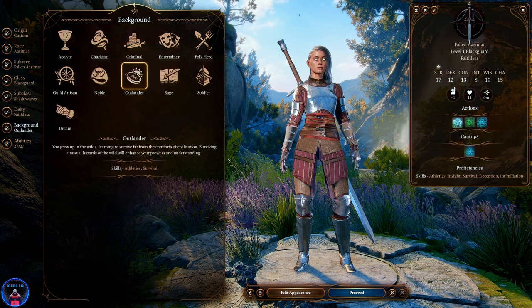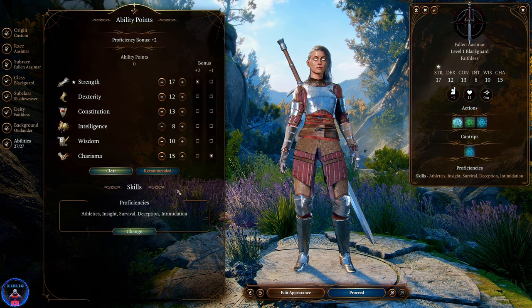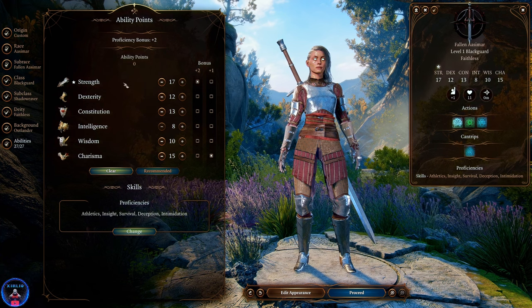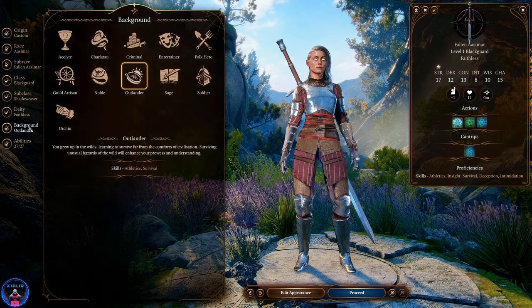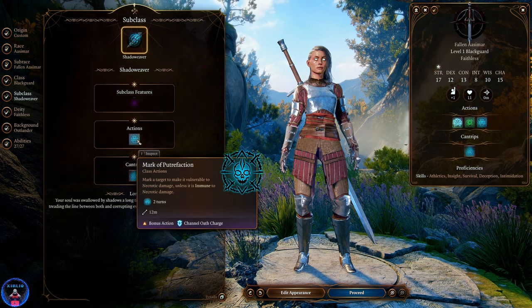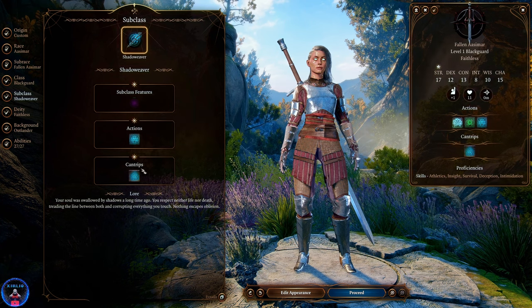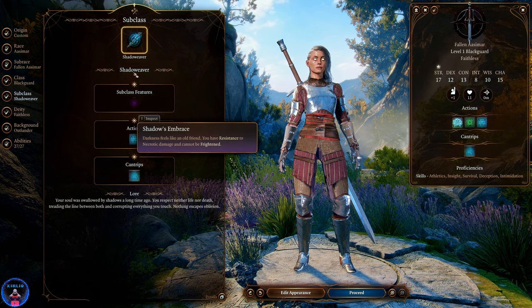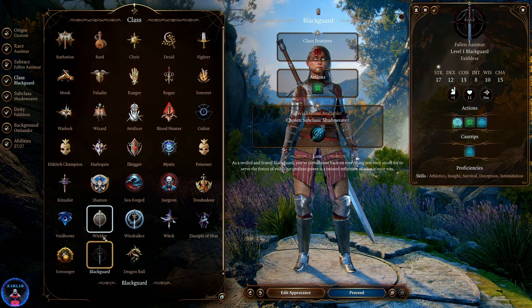Let's just be an Outlander because Athletics and Survival. Okay. And it does seem to kind of just be it. Why is it so high in Charisma though? Does it have some specific situations where it uses Charisma? This might just be a paladin type class.